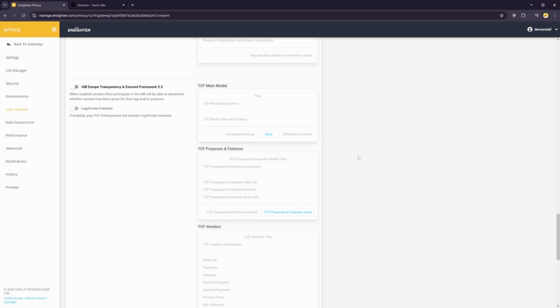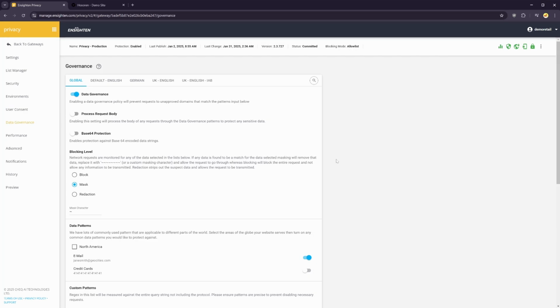Speaking of IAB, back in the List Manager, in each individual entry is where you'll find the purpose settings, which is useful for configuring your IAB integrations. This is typically where the required elements of a configuration for compliance end. We'll move on to other tools which are useful for extra layers, more security, and more control.